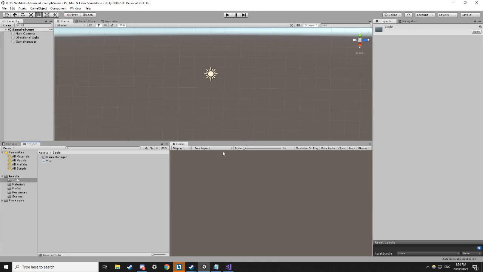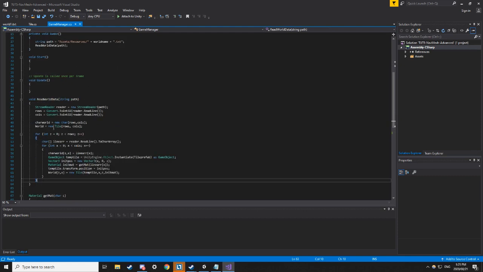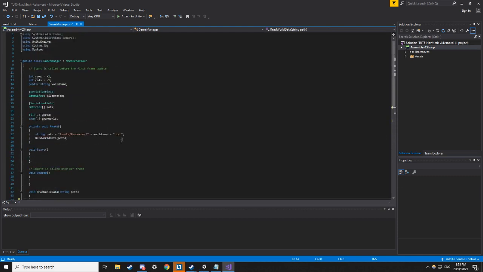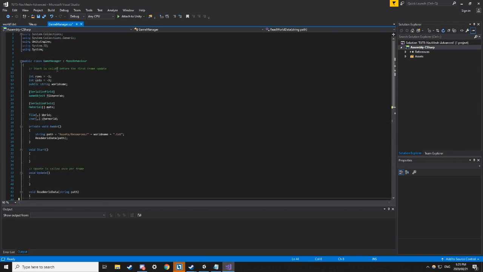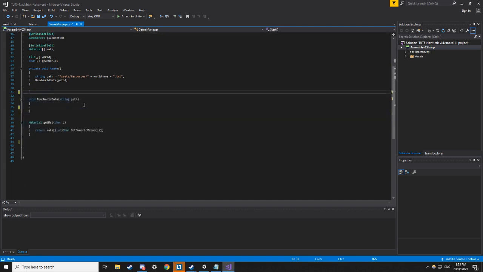But firstly, we have the data, which is in the text file. We need to actually load that in so that it can be utilized. So in my game manager, I've got this function called read world data. So I'm just going to remove that quick, and we're going to go through it together. Cool. So my game manager is a classic script that you would create. I haven't removed anything or added anything in particular. It still has your start and your update functions. However, I don't use them, so I can actually remove these.